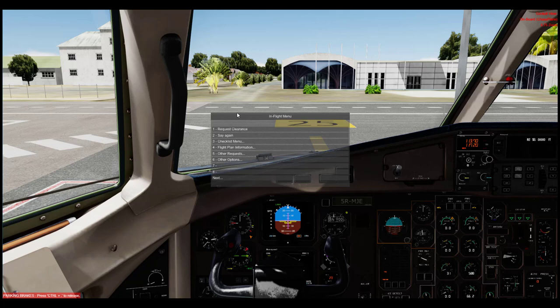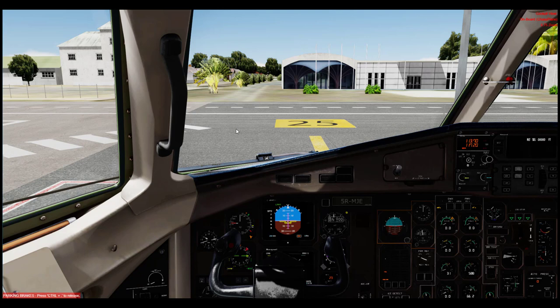Clearance delivery, Air Madagascar, A31, with the information request clearance. Air Madagascar, A31, clear to Foxtrot, Mike Echo, Echo, via the Tango, Echo 1, Echo departure, and then as filed. Climb and maintain flight level 120, expect flight level 230 within 10 minutes after departure. Departure frequency 127.55, walk 7031, QNH 1018.